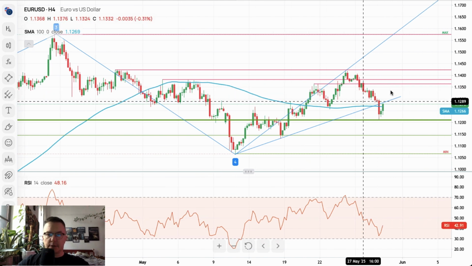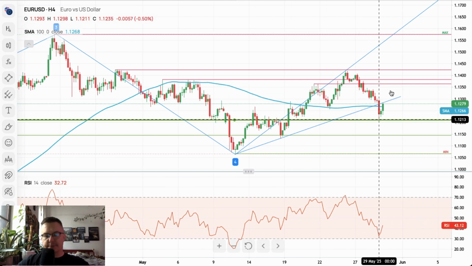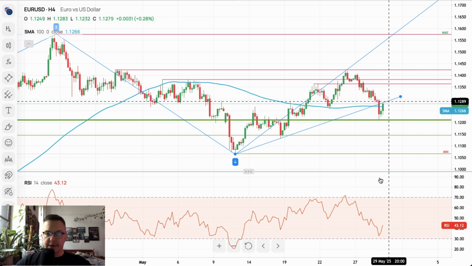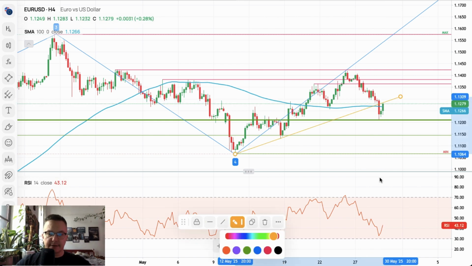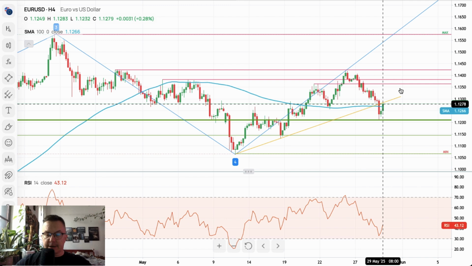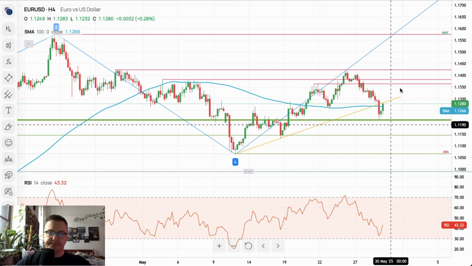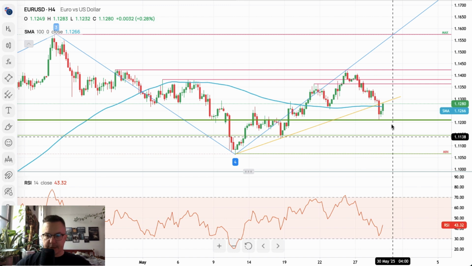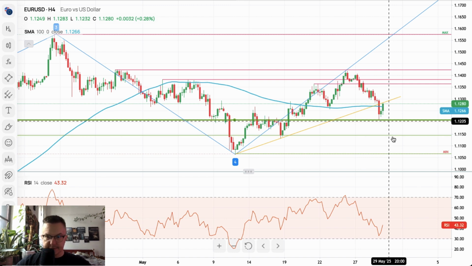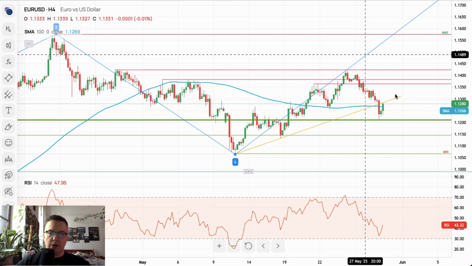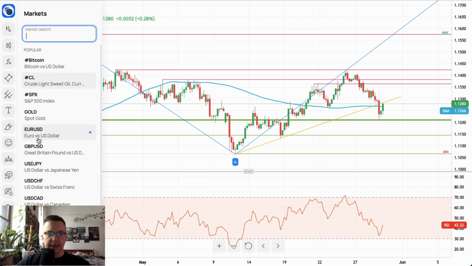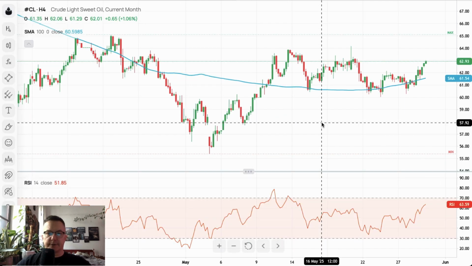In this cycle, we just bounced from almost extremely oversold market conditions back up towards the level of 1.30. This is the trend line here. Let me just mark it again. I just placed it while I was talking. We might see some kind of rejection of this trend line and then further downside movement. However, it doesn't look like the bulls want to do this, so maybe some sort of consolidation will be done here. So a complex, time-consuming correction, not really a nice, good environment here on the euro dollar.